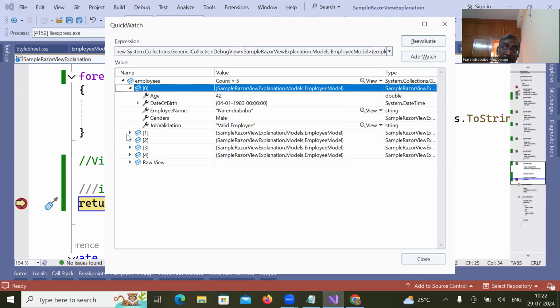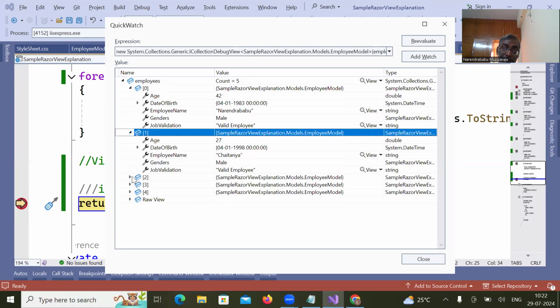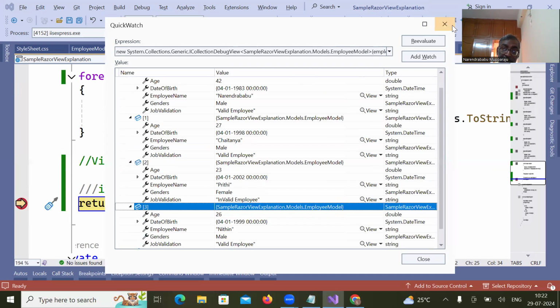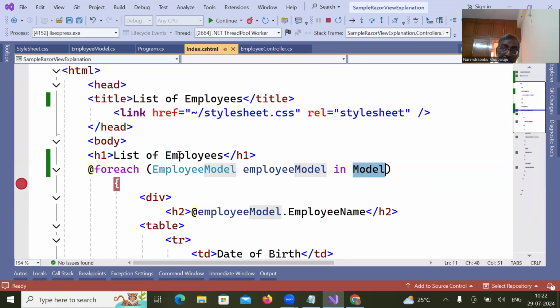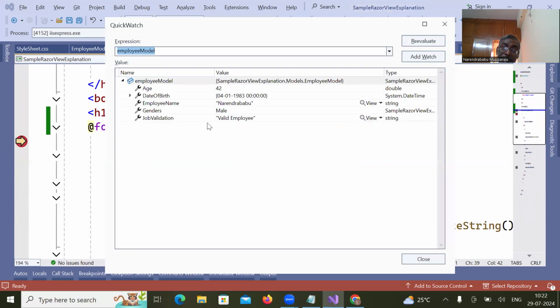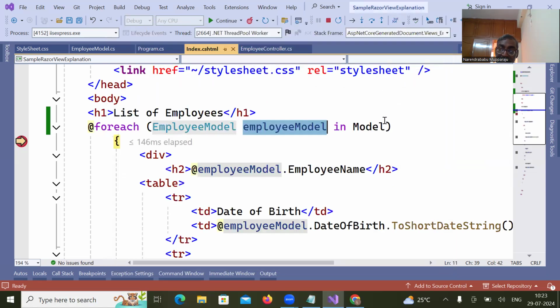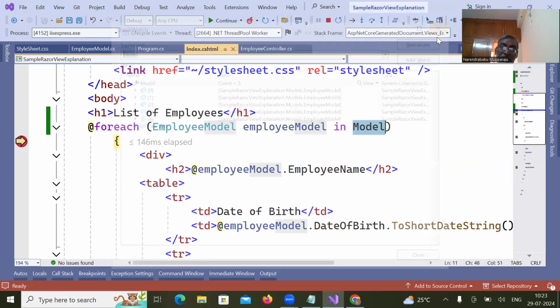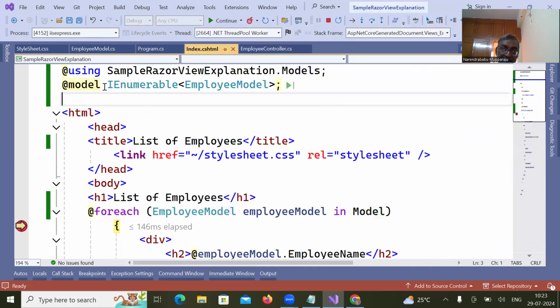Nitin? Nitin is not there, sir. Pranit? You see all the 5 objects are there? Yes, sir. Now you are passing this value. I'm going to get it here as a model, you see here. Now you see the first value of the employee model will be got, because this model is basically an IEnumerable value. Whenever you are retrieving a collection of data, you have to use IEnumerable in the view. You should not use list.